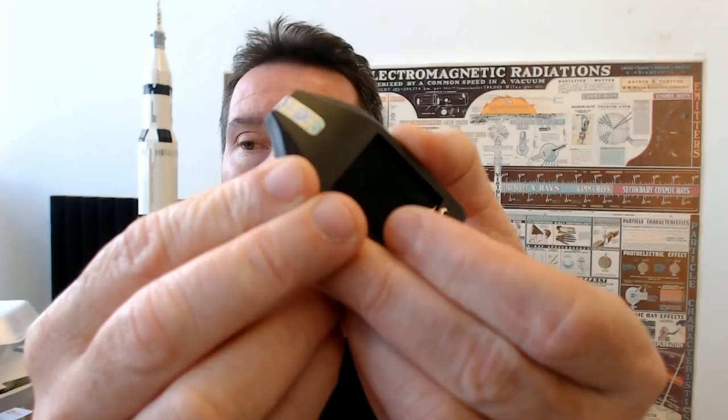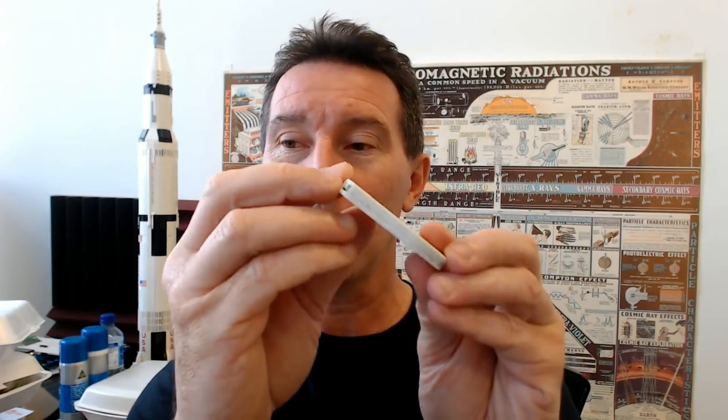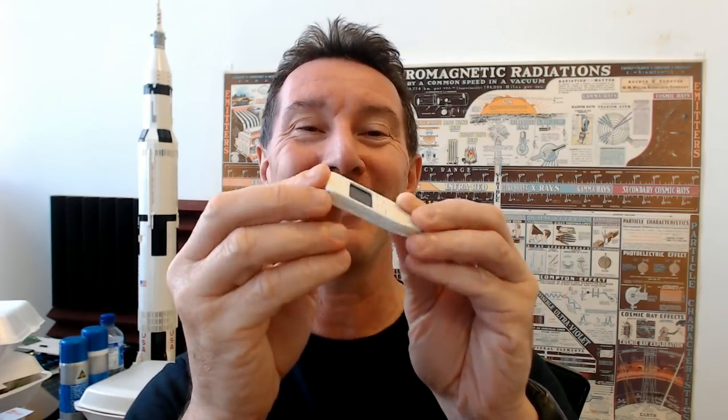Anyway, we'll find out. Holographically sealed for our protection. And the other big difference is that it has a USB-C connection as opposed to the micro USB. Even though I love micro USB, and I don't really have any other USB-C products, USB-C is a much more reliable, robust connector than the micro USB. I always felt, oh geez, I know there's a maximum number of insertions on this thing, and I don't want to wear it out. By the way, if you're wondering why that one looks like shit, it's because I tore it apart, and I melted the case back together after I tore it apart.